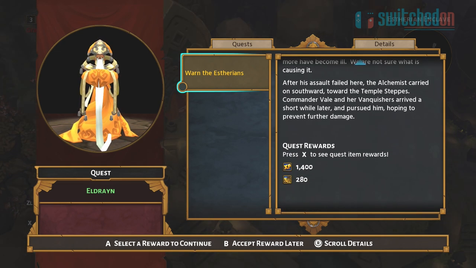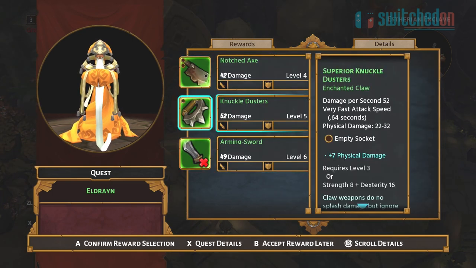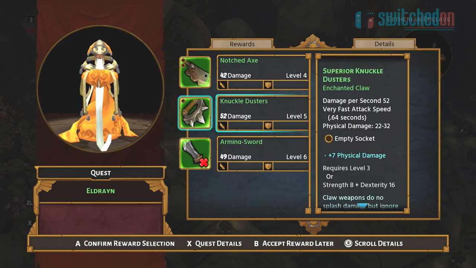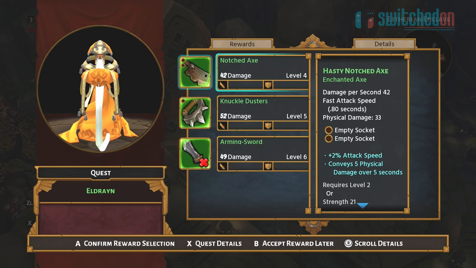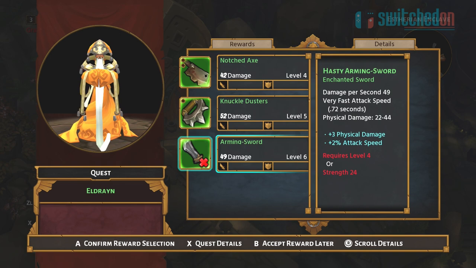Well, got there in the end. So this looks like the next quest. Warn the Aetherians. And I have to remember that we only really get a choice of one of these items, and none of them are particularly exciting. Or is this? It's a bit confusing, this setup so far. It looks like this might be the quest that we were on, and then we get to pick a reward. So we don't really want any of these, I don't think.